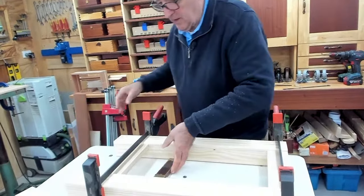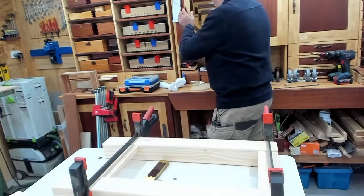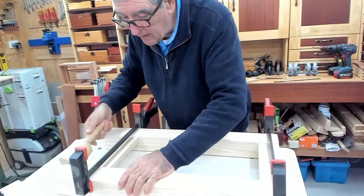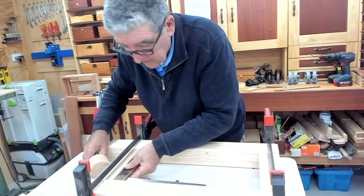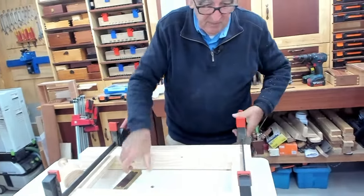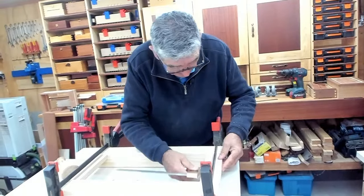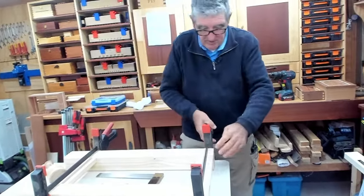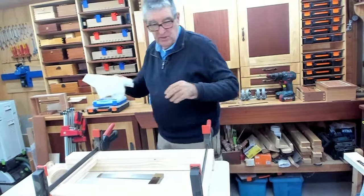Just a little tap up with that one. There's my little mallet. Got it. Squeeze him up. Check everything else again. Flush on the top. Squeeze that up and then clear off the excess.